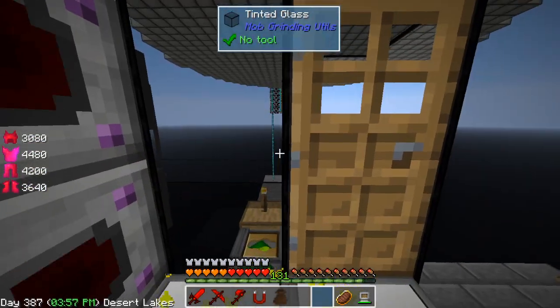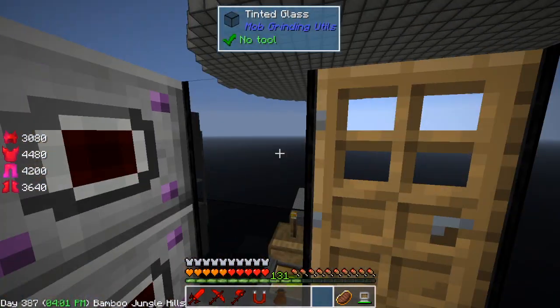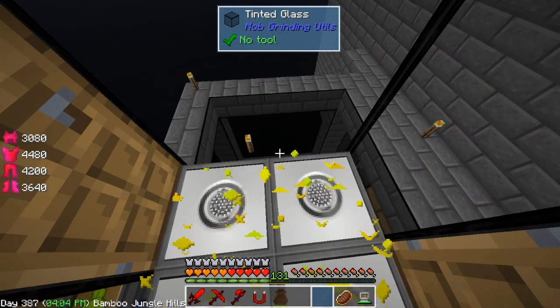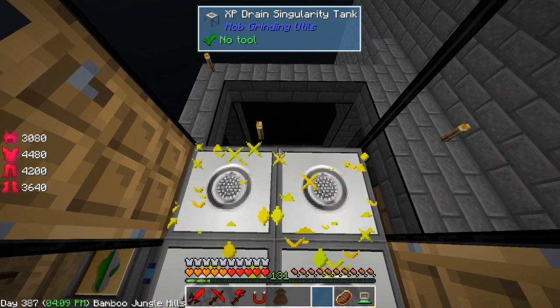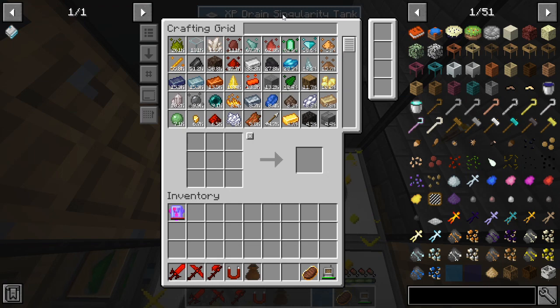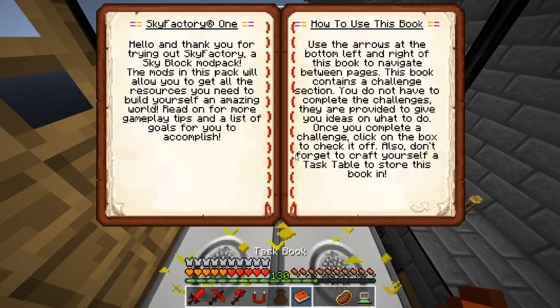Next one, I'll try to put the walls on and then have its own little designated area for stuff, like a smeltery and stuff like that. So then we'll start working on the tasks. So let's see about the tasks real quick.